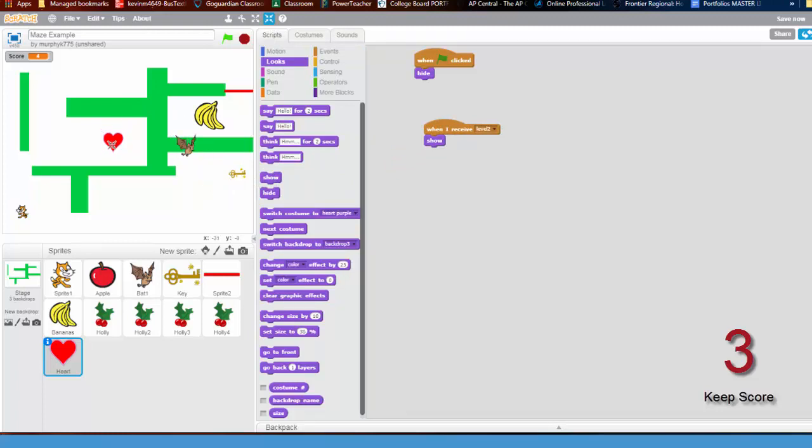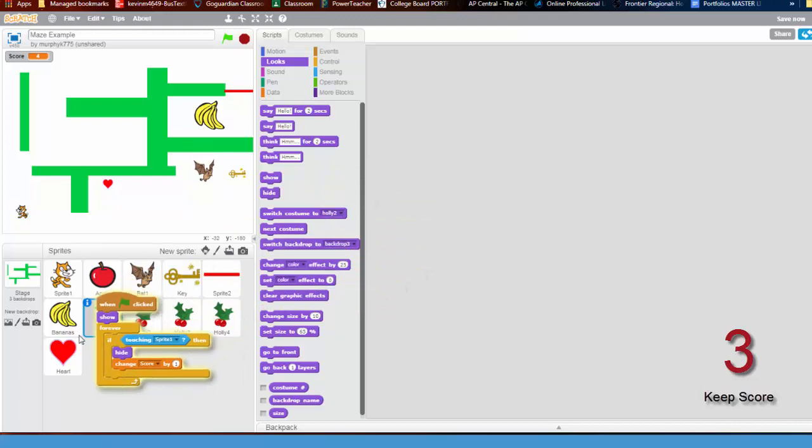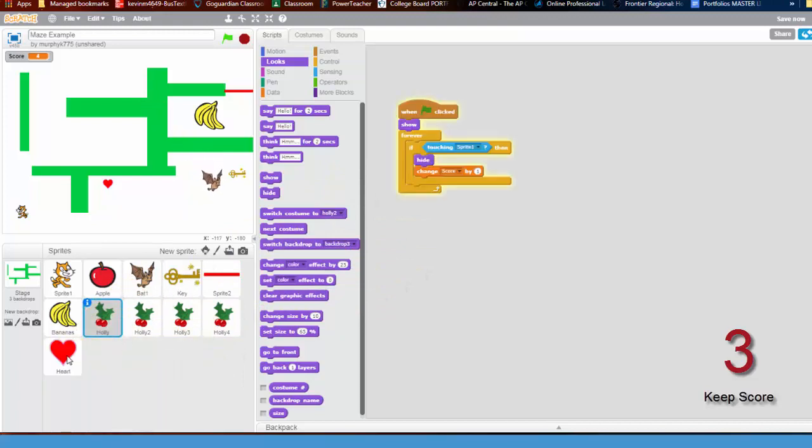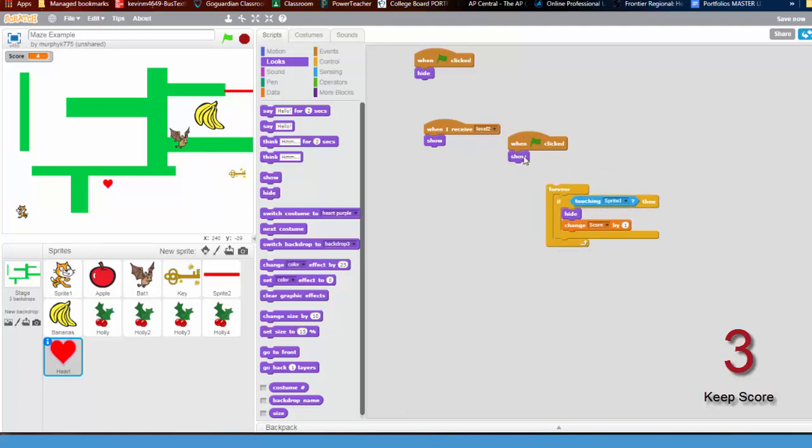Make it smaller. And now I'm going to steal from this holly. And I'm going to drag this onto the heart. Take off the show, I don't need that.